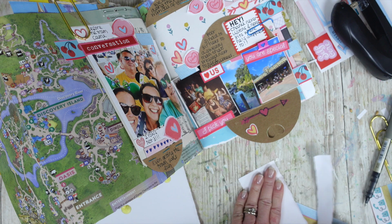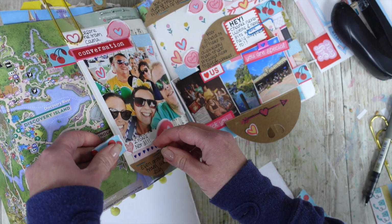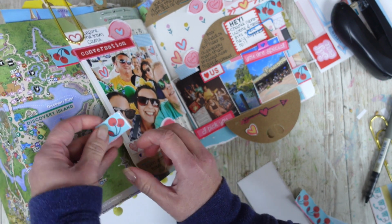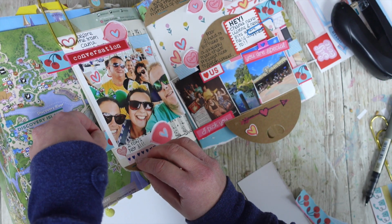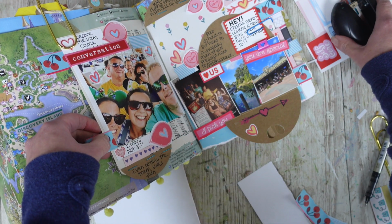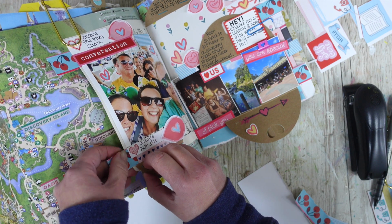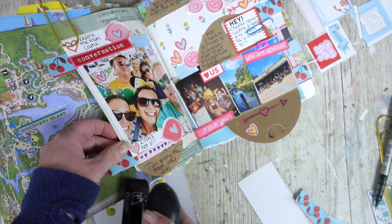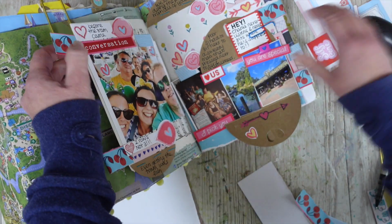I would never have used these colours on an Animal Kingdom page, and I don't even know why I have actually, but I've got one up there. I really like it. Just realised that's upside down. Let's try and not cut my sister's face off there. Oh, actually I could do it down here, couldn't I? Yeah, I'm really glad. I like these colours on here a lot. There we go. And that was another one.